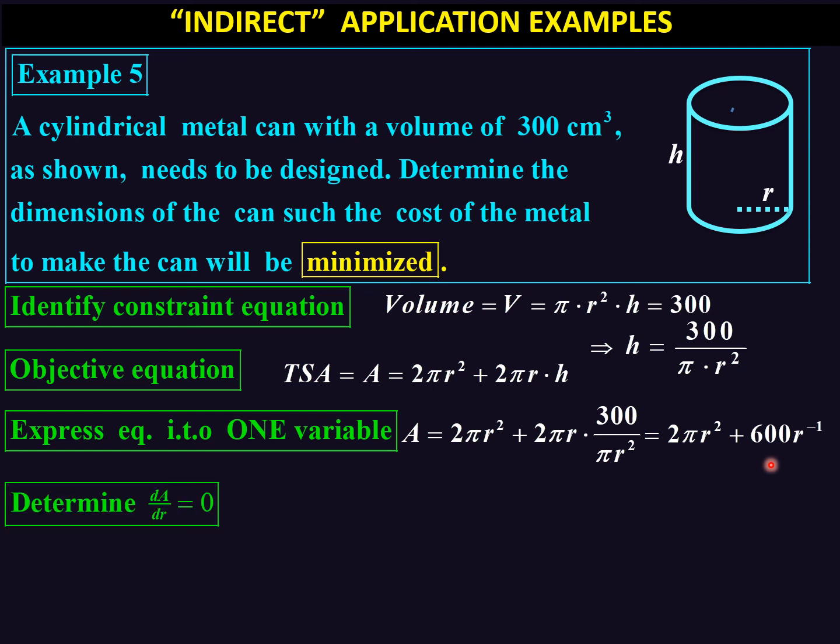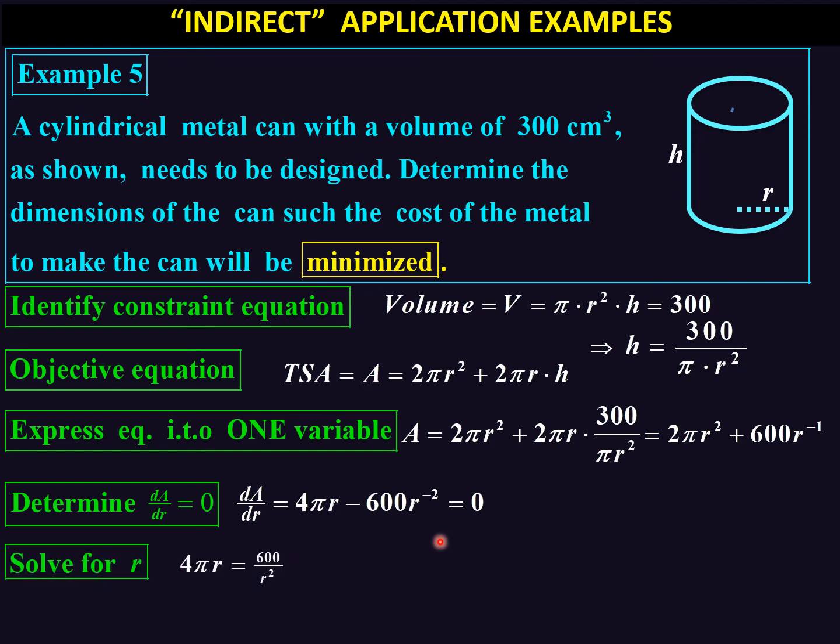Let's differentiate. I like this notation, dA dr. So let's differentiate that. Now let's be careful. You can see this is not linear, it's not quadratic. Let's transpose the negative. And what can we do? That's correct, we cross multiply. And preferably that r to the negative 2, write it rather as r over r squared. So it's much easier to use then. Again, take the cube root, take the positive, it'll just be a positive value anyway.